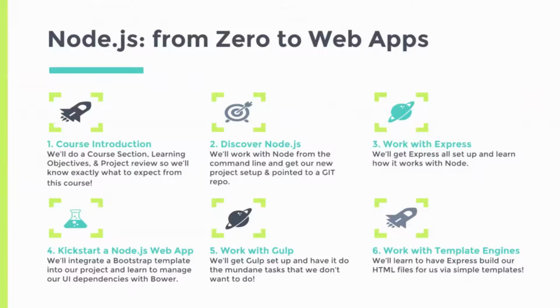But we can quickly walk through all of the sections in the course. The first section is the course introduction, which is the section that we're in right now. Second section is Discover Node.js, where we'll work with Node from the command line, and we'll get our project all set up and ready to go, and we'll get it pointed to your own personal Git repository so you have somewhere to save your project out there on the interwebs.